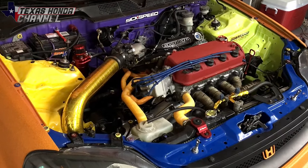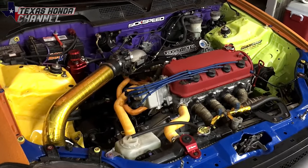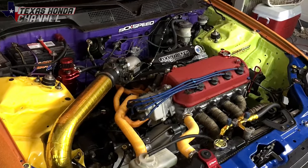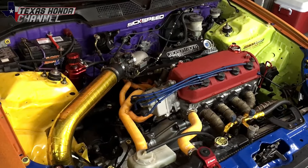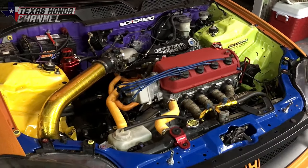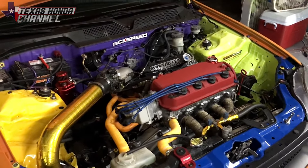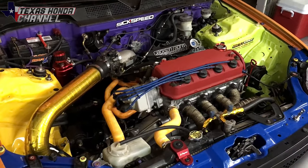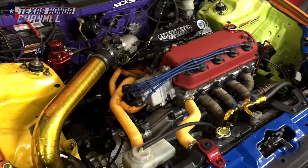Now the pros and cons for the long gear transmission. Pro number one: fuel economy is going to be awesome. Cruising in fifth gear at 70 miles an hour, your RPMs are a lot lower than with the short gear. The Y7 definitely had longer gears and I got better gas mileage. As soon as I swapped in the Y8 transmission into the stock Y7, my fuel economy dropped by a couple miles per gallon in normal driving conditions. The con would be the longer gears don't accelerate nearly as quick and also don't handle as much power. The Y7s and B7 transmissions tend to go out way quicker and easier than the Y8 short gears.